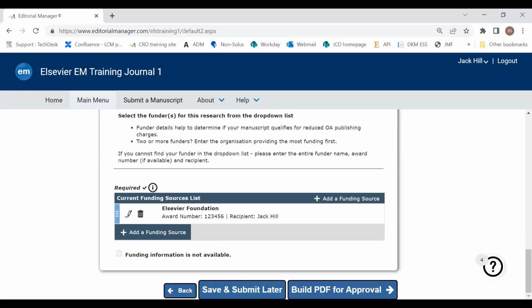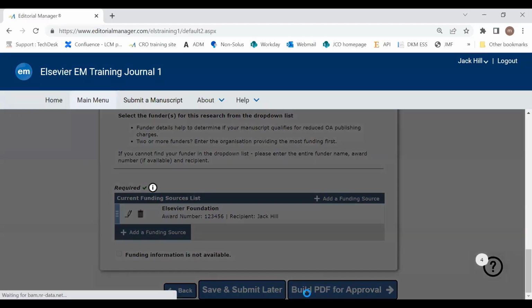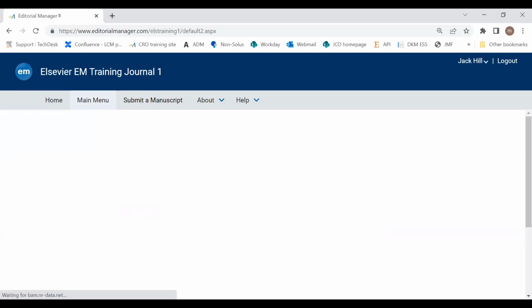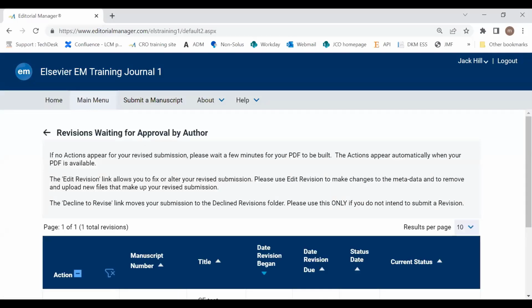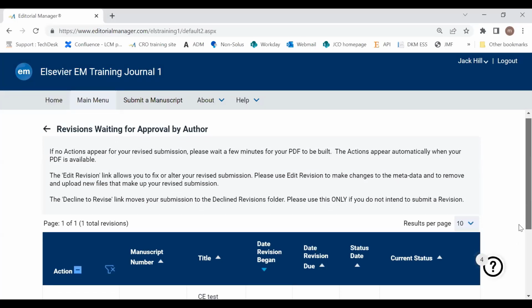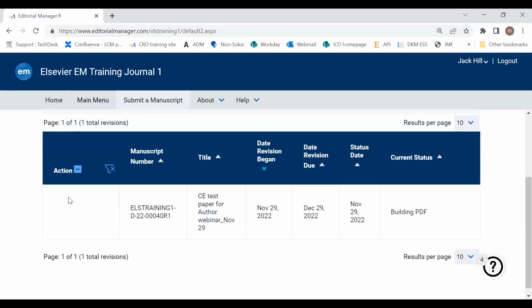So now once you are ready, click on the build PDF for approval. Okay, so once your PDF is ready, it will automatically show under the action column here.